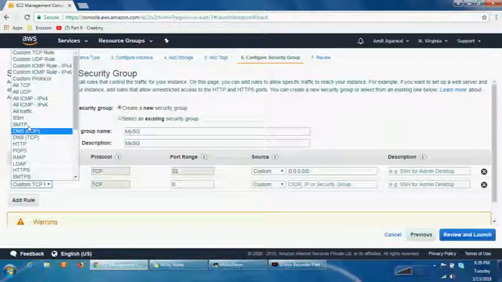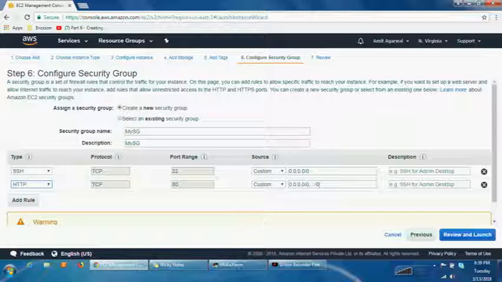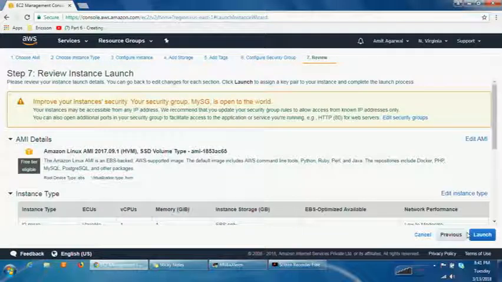and can add some more rules. HTTP, so any IPs, if they want to access the instance on port 80, they can access. And here it's using IPv4 and IPv6 both. So security group is just inbound and outbound traffic regulations. If you don't add SSH, we will not be able to log into our EC2 instance. So here we have created our own security group. Review and launch.